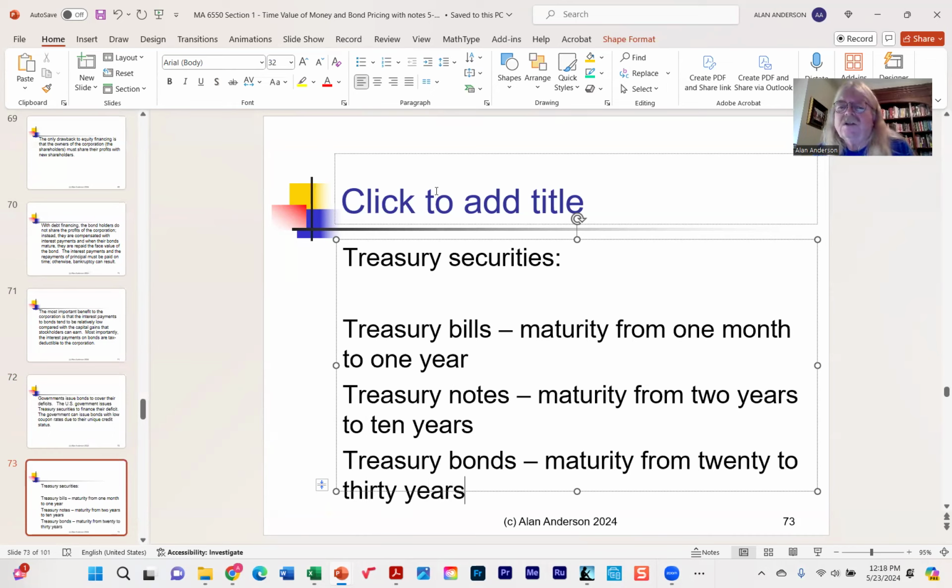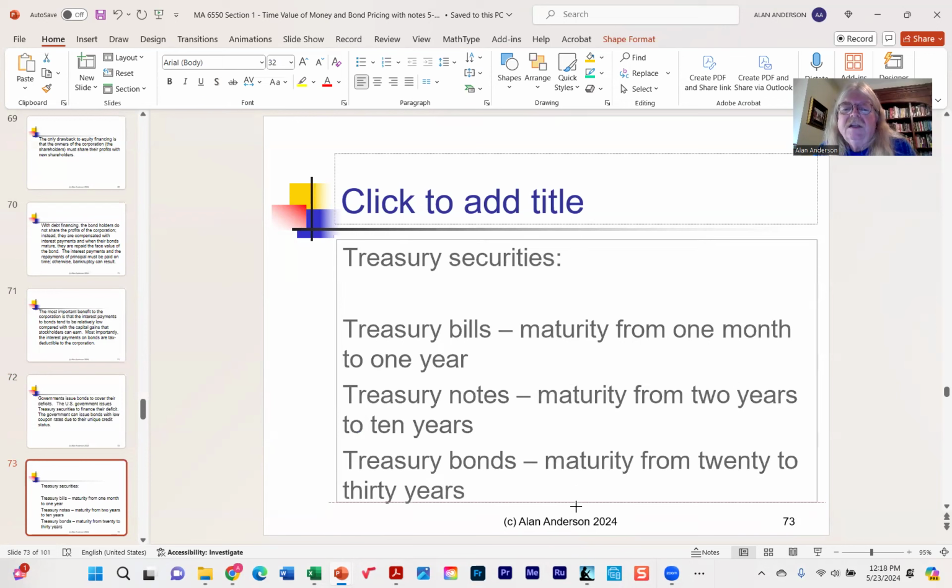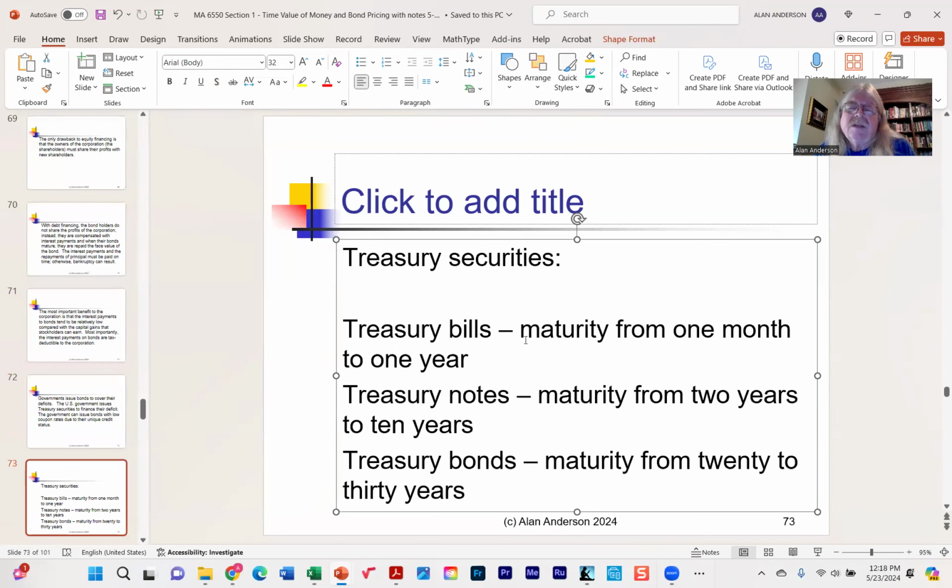So when you hear those terms tossed around in the Wall Street Journal, let's say, that's what they're talking about. Sometimes in the press, they don't get it right. You hear things said that are not strictly correct, but a treasury bond typically technically means 20 to 30 years, a note 2 to 10, and 1 month to 1 year means a treasury bill. They're all technically bonds, so it can be confusing, but this is the notation that we use in the treasury market.